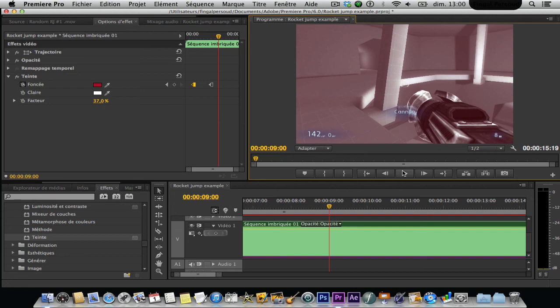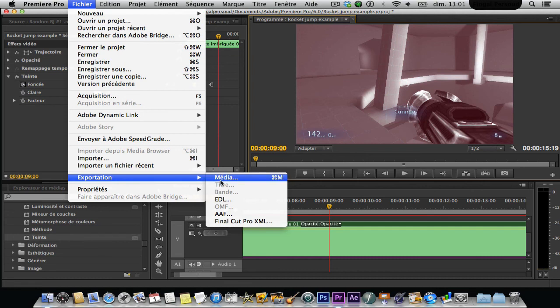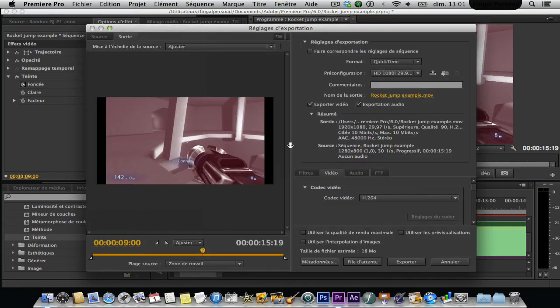And now to finish, you can't export to YouTube directly from Premiere Pro. You have to export as a media. Just choose your settings here. You can choose where you want the video to start and stop. There's a lot of different codecs. Anyway, you're going to have to explore that depending on what recorder codec you use.